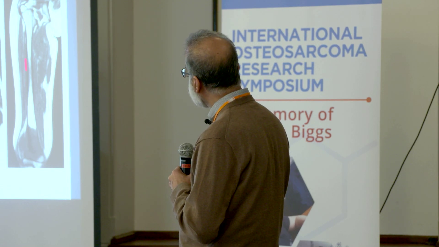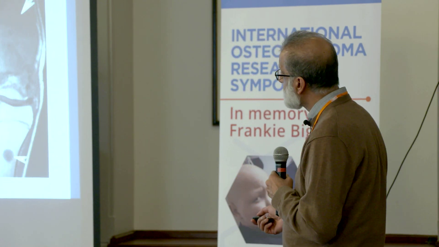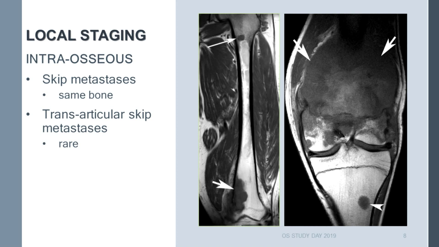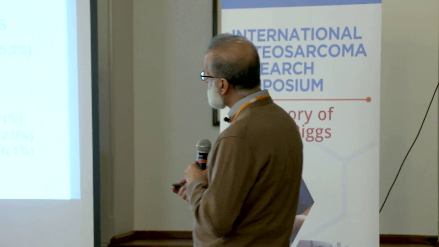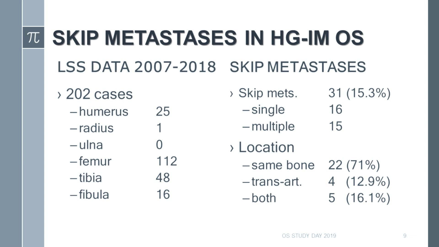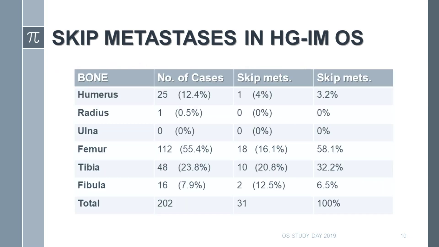In this case, the remainder of the bone is clear so we can say there's no skip lesion. This patient has a high-grade spindle cell sarcoma in the distal femur with what appears to be a skip metastasis in the proximal femur, which completely changes the surgical management. This is another patient with a large distal femoral osteosarcoma invading the joint, with epiphyseal skip lesions and also a transarticular skip metastasis. In our data of 202 cases of major long bone osteosarcoma over 12 years, we identified skip metastases in about 15% of cases — either single or multiple in about equal numbers.